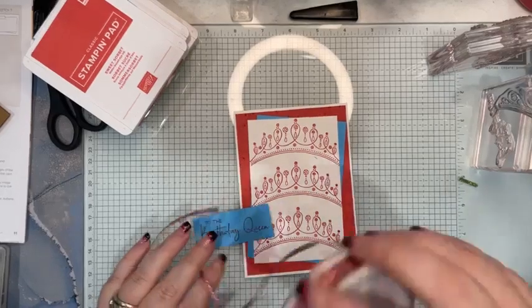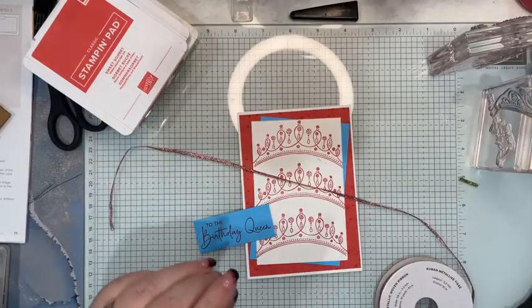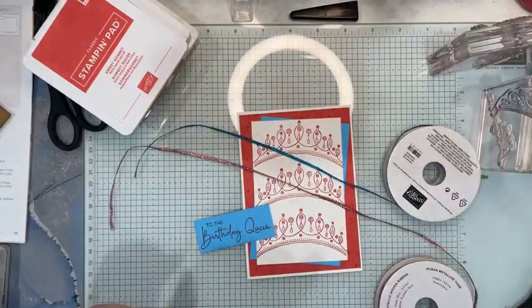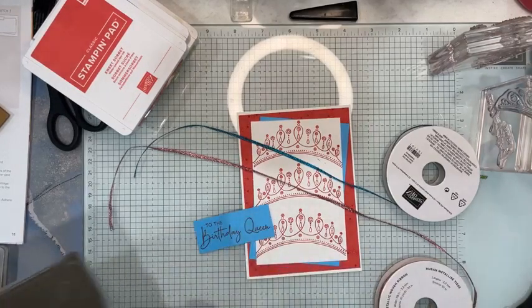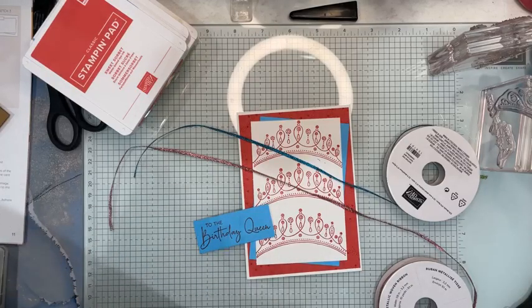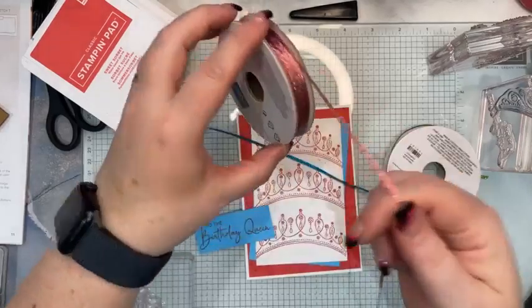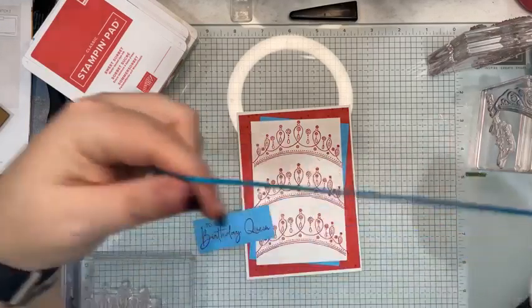So should we have the blue ribbon or the red ribbon? Because the red ribbon looks more pink. So which sale starts tomorrow? There is no sale that starts tomorrow, Lisa. There is a pre-order that starts tomorrow that demonstrators can order from the catalogue that didn't go to On Stage, and even demos that went to On Stage can order again. Blue. Yes, I'm liking blue too. I just don't really like this pink ribbon. It's just not right. That's why there's nearly a whole roll of it. It'll look better on pink cards than red cards.